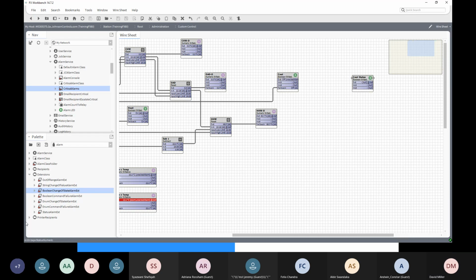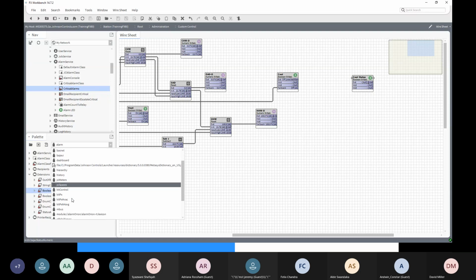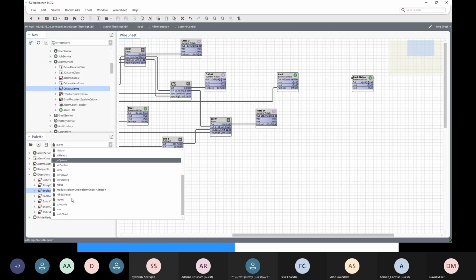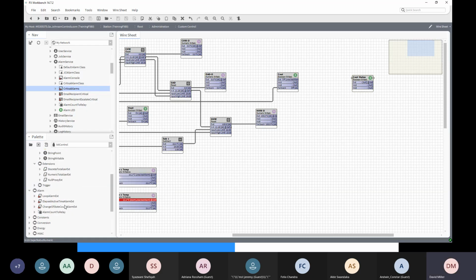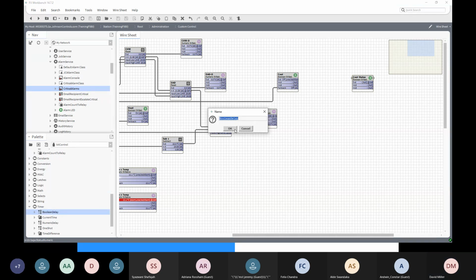And we had a bit of kit control. We have a timer. So we come out of here into here.